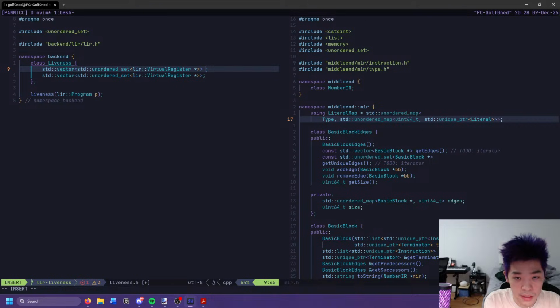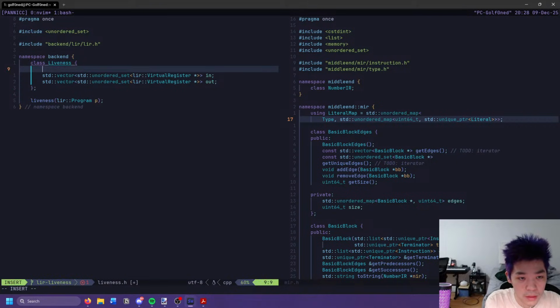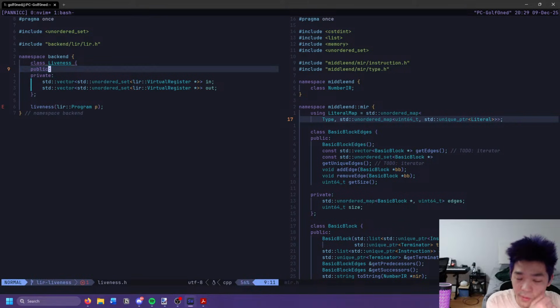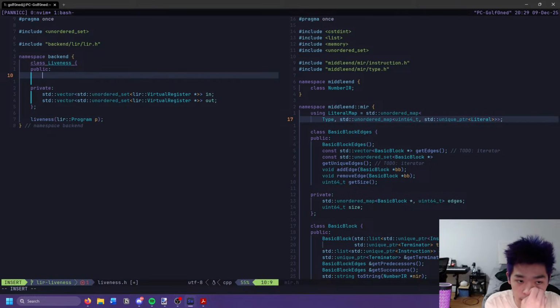Okay, so this is in and out. Oh, that's one more thing I need to refactor. This is kind of stupid, to be honest, because classes are private by default, but I've always just put the public on top. Yeah, maybe I should refactor. I don't know. That's a future issue.